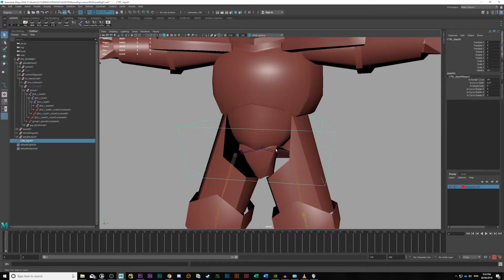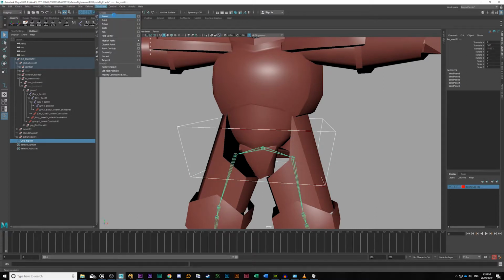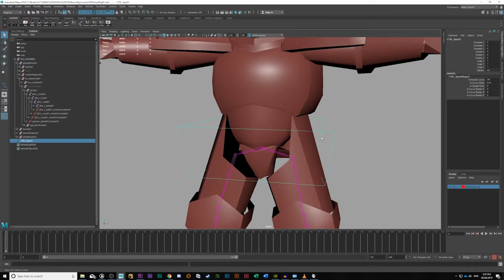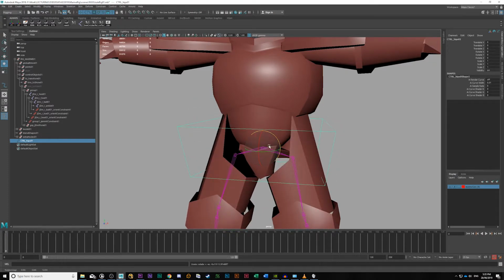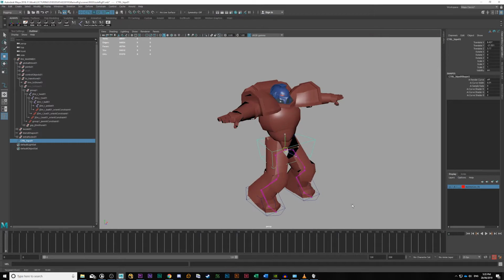I'm going to grab the control, grab the root. Ooh, not the geometry. Oh, I need to turn back on joint selection. Okay, so grab that, then the root, and I'm going to parent constrain. So we can rotate it now, we can move it around now.